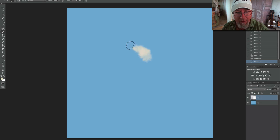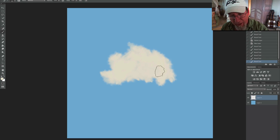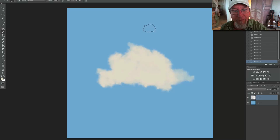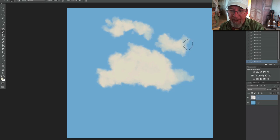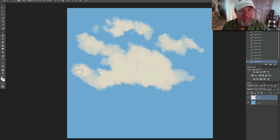Some of them have nice edges. The big thing I concentrated on with a lot of these is creating really nice edges on these clouds. See how these edges are nice and random and soft and hard all at the same time? They create some great edges, and if you work them right, very spontaneously, you can create some really great skies. That was my big drive behind this, to create cloud tools, I should call them, that will enable you to create very convincing imagery.